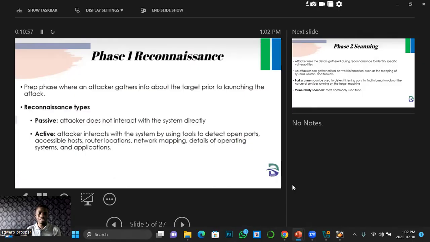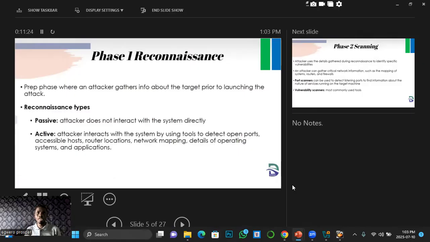Reconnaissance, which is phase one, is, just like I've outlined in my slide, a preparation phase where an attacker gathers information about the target prior to launching the attack.